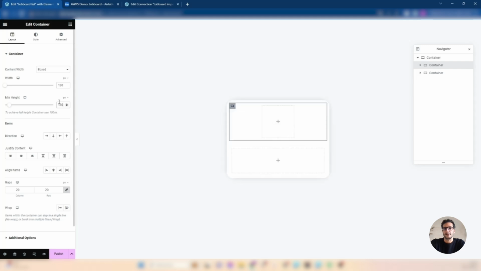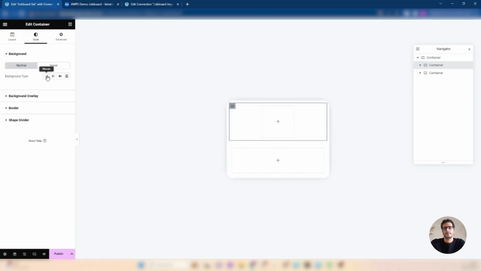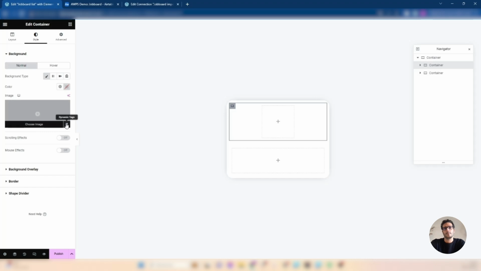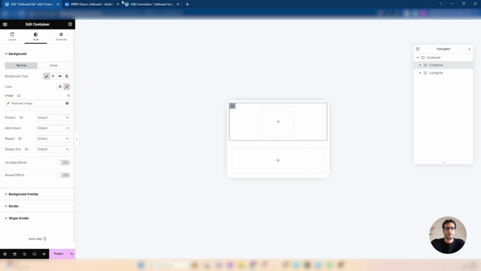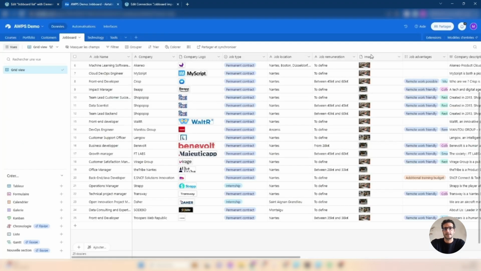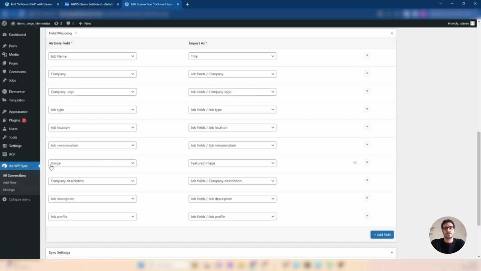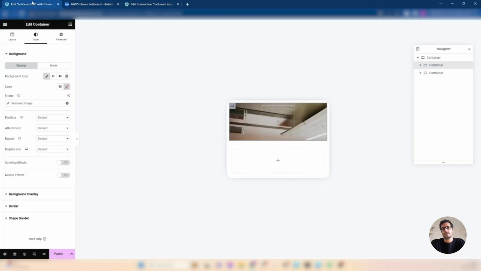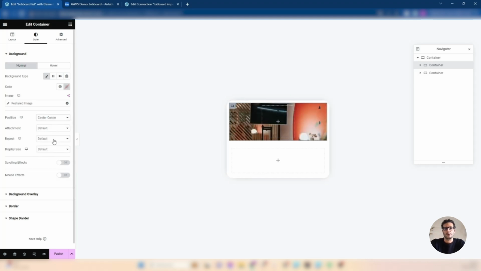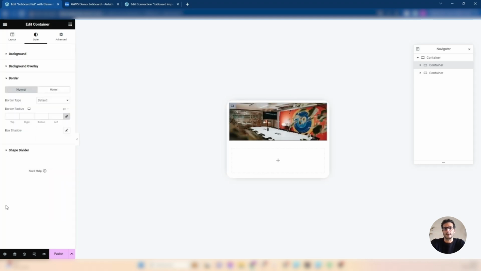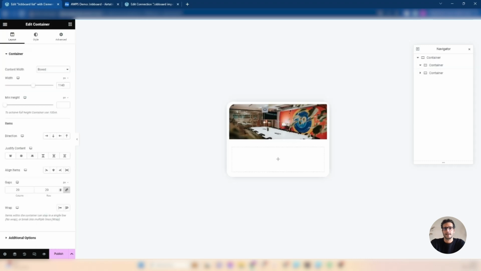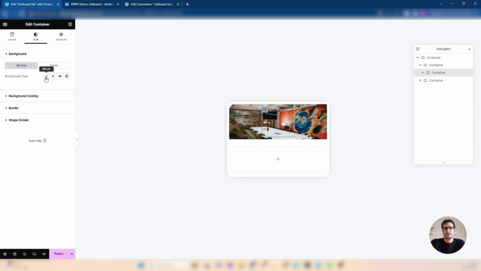I am putting a container in this location. At this stage, I will be able to call the imported elements in my code and utilize them as necessary for the task at hand. For example, if I want to import an image, I will choose the image feature that I possess in my Airtable that has been imported into WordPress and clearly corresponds to my mapping. I position it in the desired manner, and thus it is directly called upon in the container that I have created and set up according to my preferences and requirements.